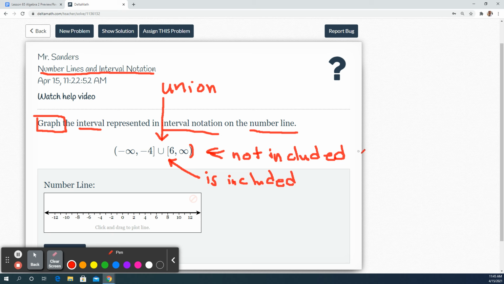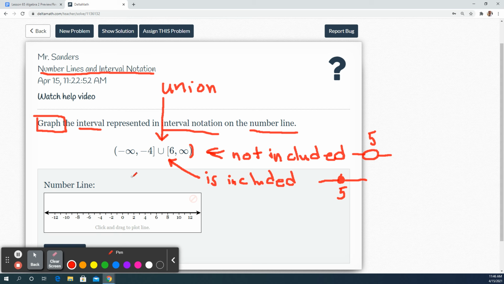Okay. For a not included, we would represent it with an open circle. It doesn't include it, so it goes up to that. And for an included number, it's a closed circle. So that means you're including the point, whatever point it's on. So if it were like the number 5, this would be not including 5. We skip 5 here. This one is including 5. It's filled in. We include it.